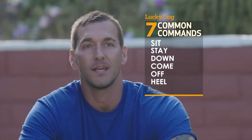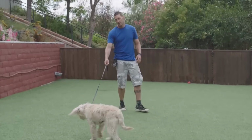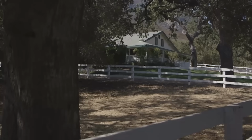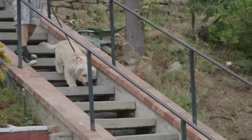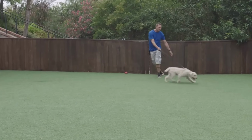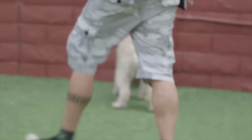Today I'll be doing Nicki's assessment of her knowledge of the 7 common commands, which are sit, stay, down, come, off, heel, and no. Much to his chagrin, however, that might not be happening. I walk her into the training yard, and the first thing I notice about her is she's real skittish. She's very nervous, and looks like she's trying to escape. Because Nicki, a 4-year-old terrier, has potentially been exposed to tick-borne diseases, Brandon cannot yet begin any rigorous training with her. And now Nicki's skittish nature has put doing even a basic assessment into question.